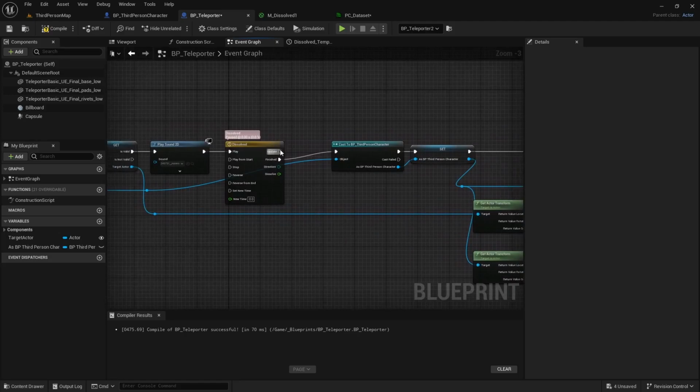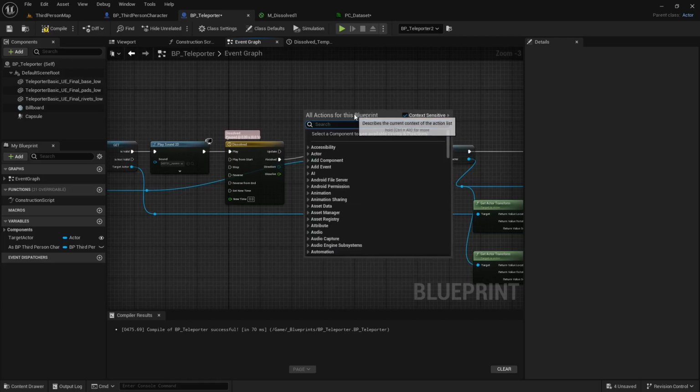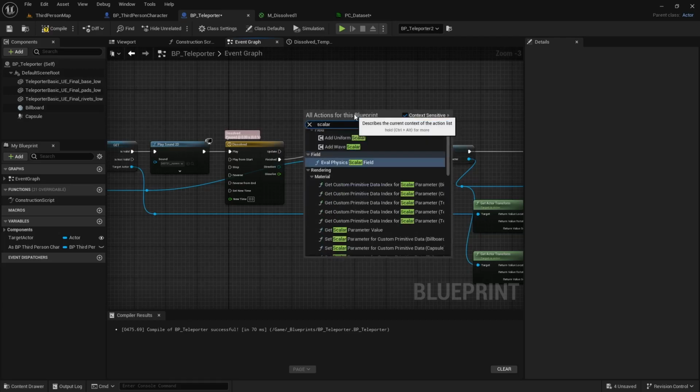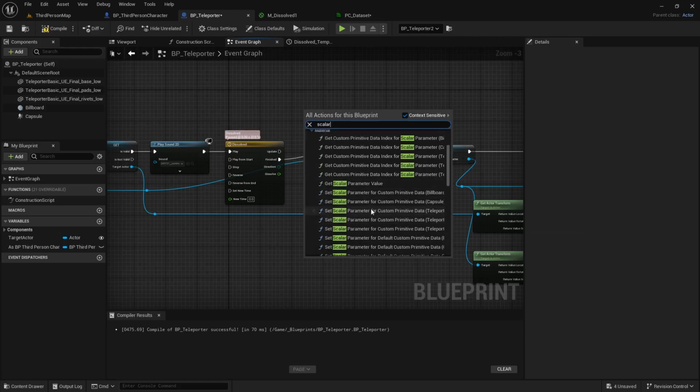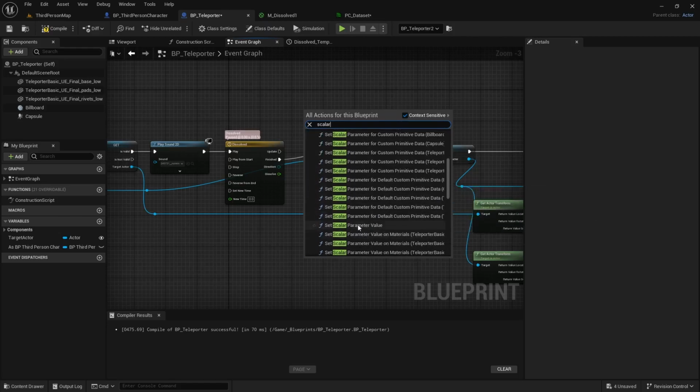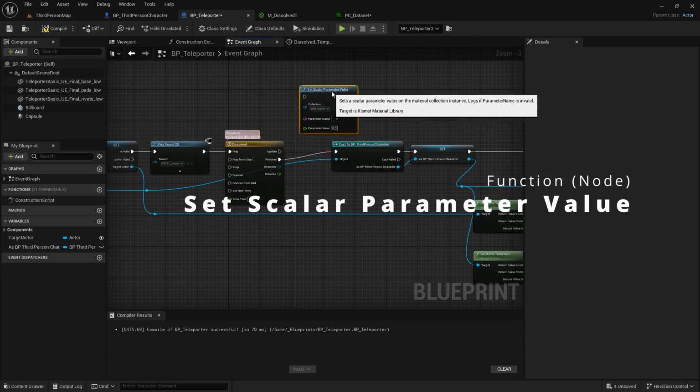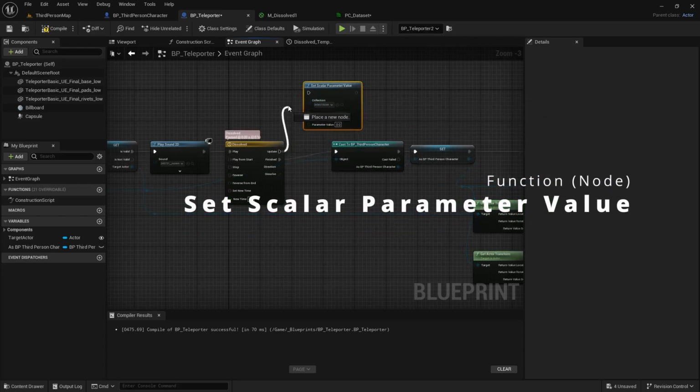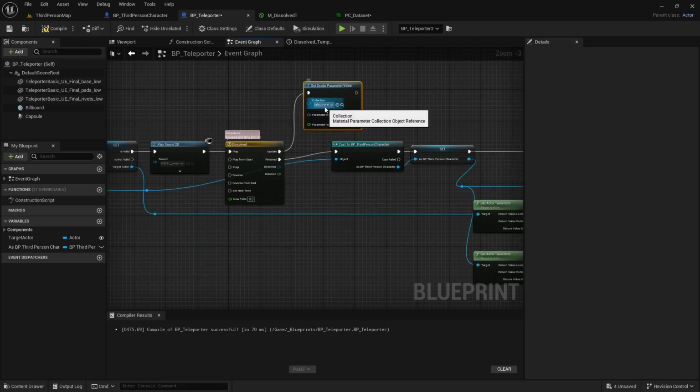So on the update function, we actually need to set the scalar parameter value. So you can right click and search scalar. And then there is this one right here, set scalar parameter value. We choose that. We can hook up the update function into this update function here.